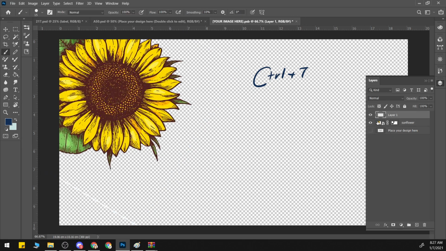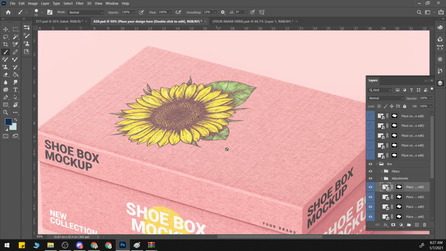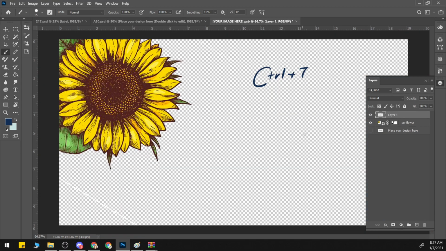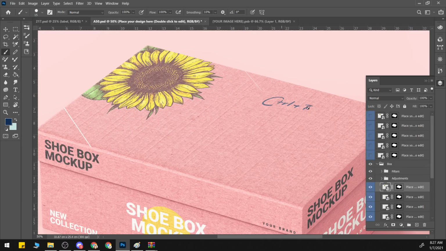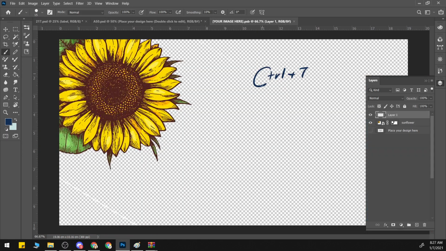Alright. So you see, because I haven't saved anything yet, the old design is still what you see here, right? So if I were to save this, with my handwritten Control T, that's why it shows up there. Okay. Now I realize that my masking has not been very neat, because you can still see the white borders of the file a bit, right? There, you can see that there.